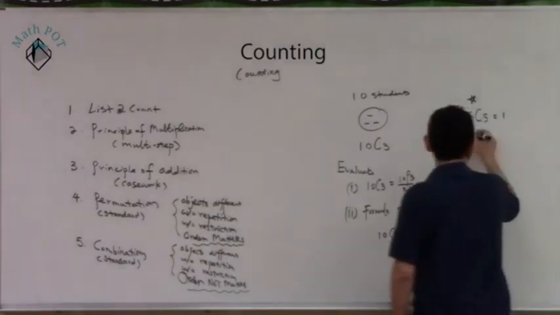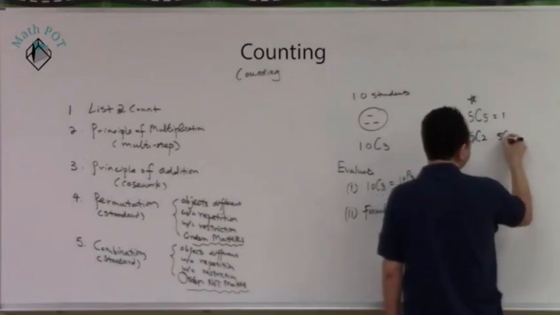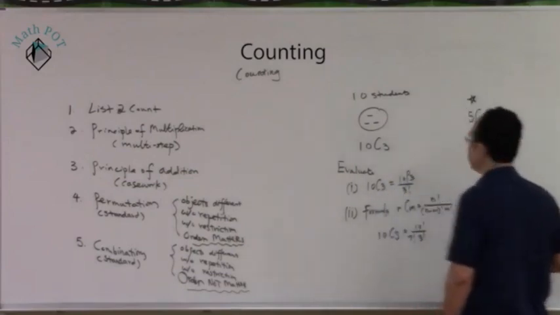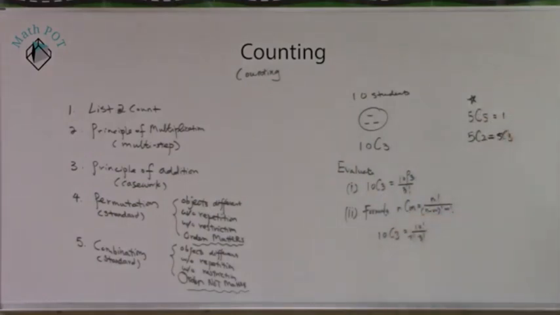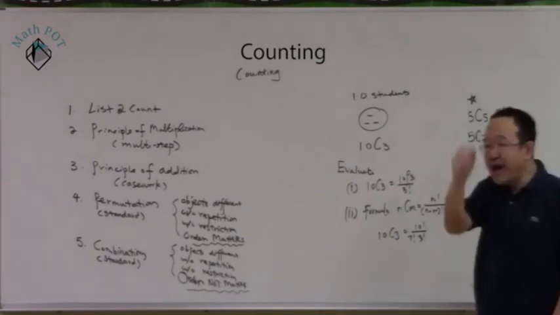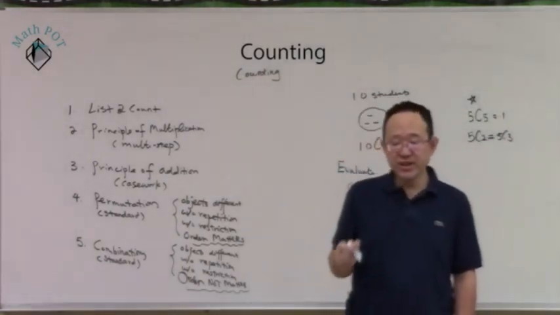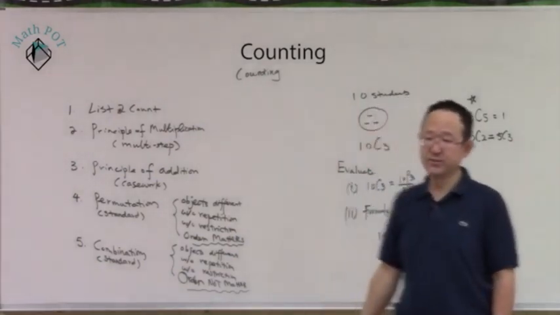Next example, evaluate 5C2 and 5C3. Actually, it's very clear they are equal. Based on this formula, you can clearly see they must be equal, because 5C2 is nothing but 5 factorial divided by 3 factorial and then divided by 2 factorial. This one is 5 factorial divided by 2 factorial, 3 factorial. Of course, they are exactly the same. So in general, if those two numbers add together to equal the first one, they have the same C. For example, 100C80 equals 100C20. So make sure you understand this one.